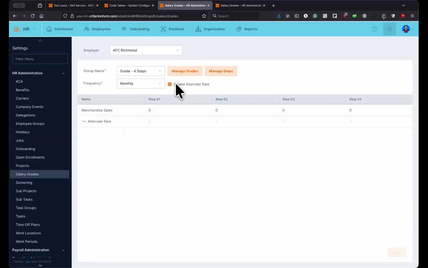All right, now let me talk about the alternative rates. So we have some clients who have a separate rate for other types of pay. So it might have a higher or lower rate for that other type of pay there. That's what this checkbox is for. You obviously don't need to enable it if you're not using that alternate rate. So an example might be for overtime, it's not time and a half, it's some other calculation. Or a premium pay has an alternate rate. So that's what that's for.